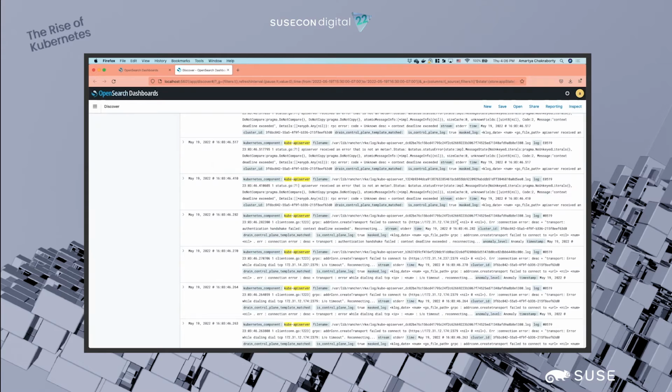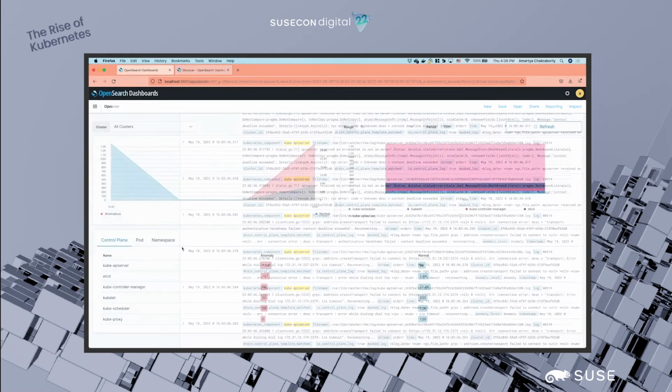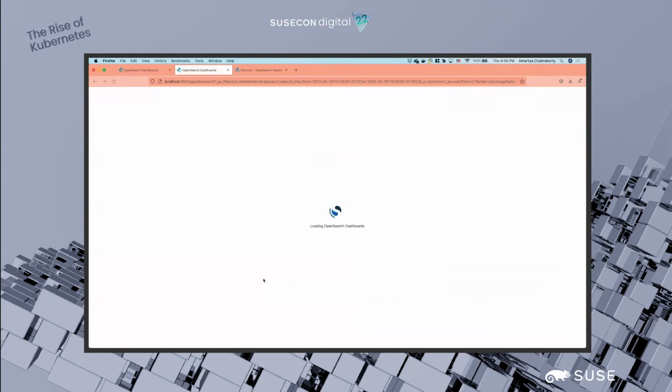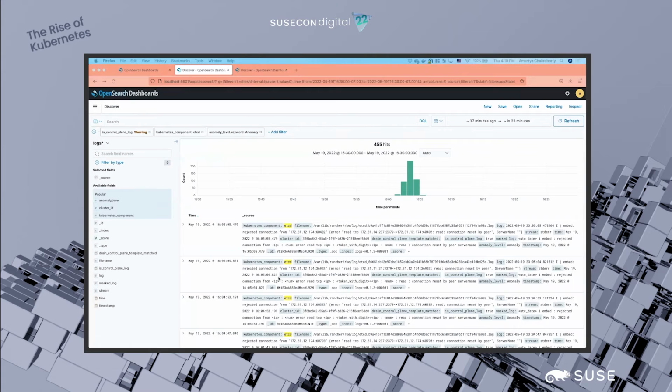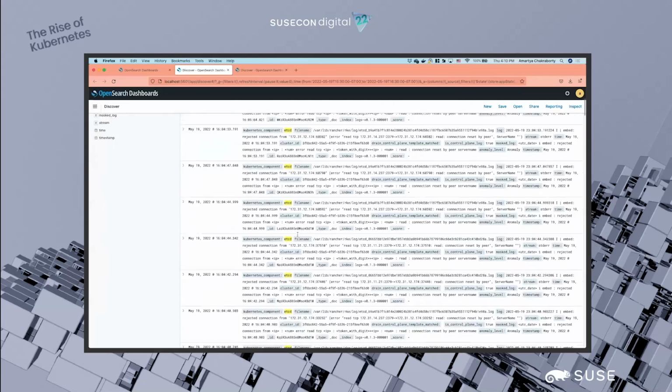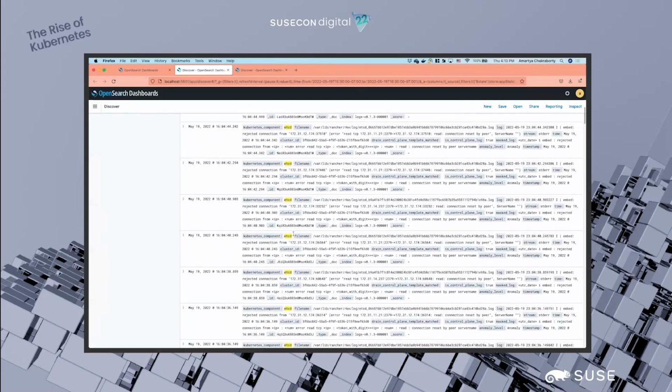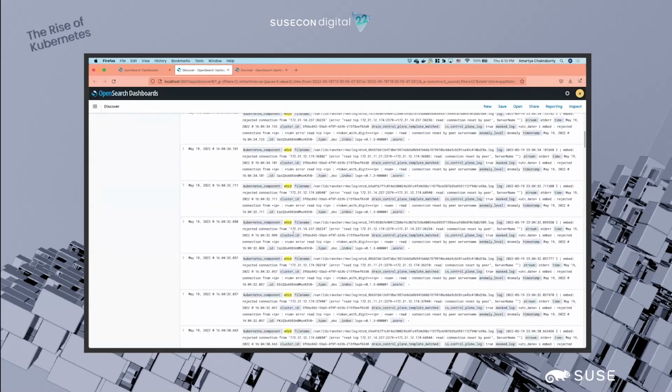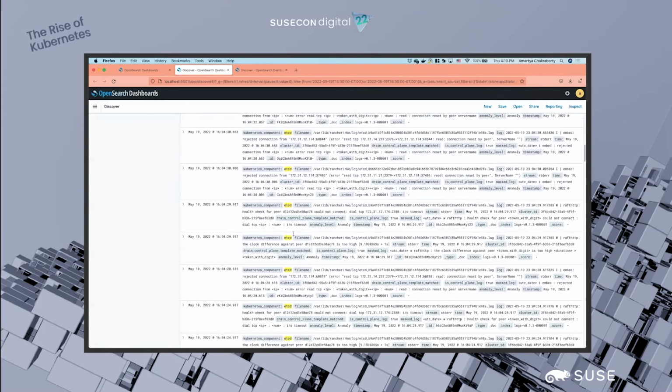So let's go back and observe the etcd logs that were marked as an anomaly. Okay, so for the log messages for the etcd component, we're seeing a rejected connection from this IP address. But let's look a little further to see if we can find anything else that might give us a little bit more information.